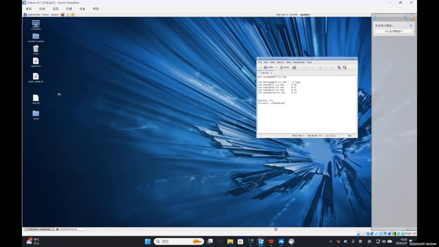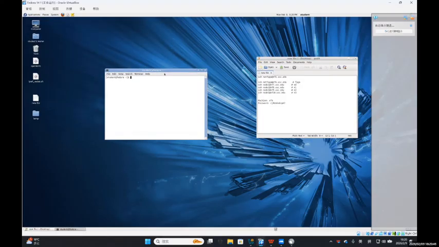Firstly, we should open the terminal and change to the directory. Sorry. Yeah. And next, we should connect to the FPGA from a remote connection.